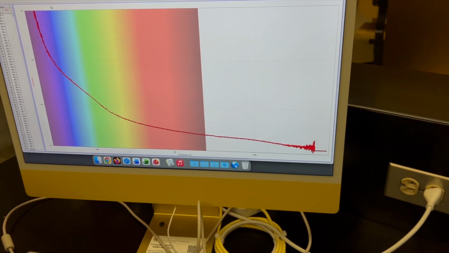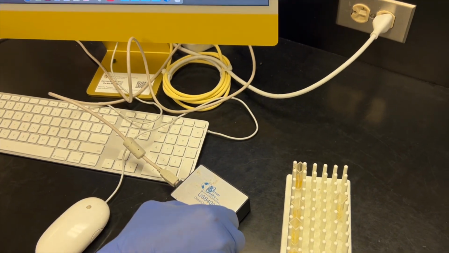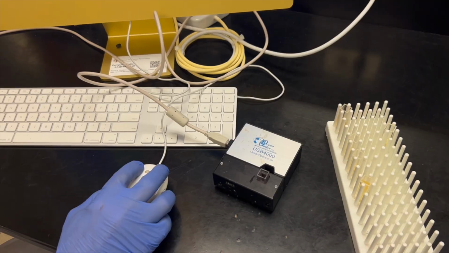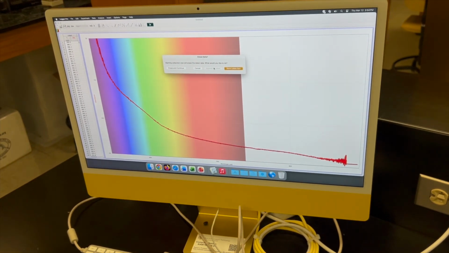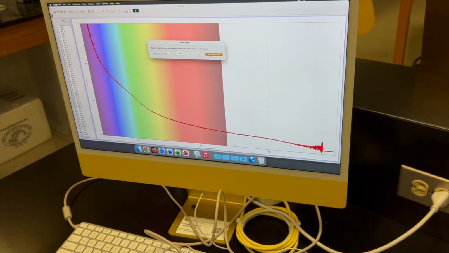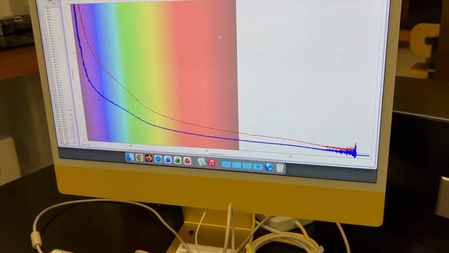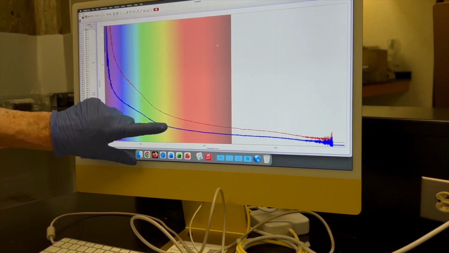Then I'm going to take my sample and put in my 1 to 2. That was undiluted that we used first. Our 1 to 2 is what we're going to use second. I now am clicking start. In this case, I'm going to hit store latest run because I just want to keep that on there for fun because it's visually cool. And there we go. We can see really nice. This is a 1 to 2. 580 is right here. So we've gone from about here to about here.